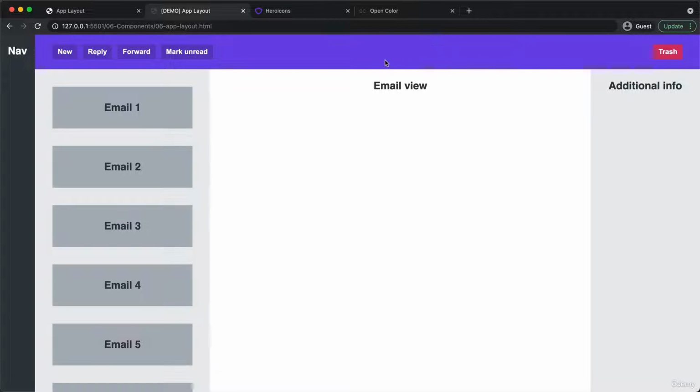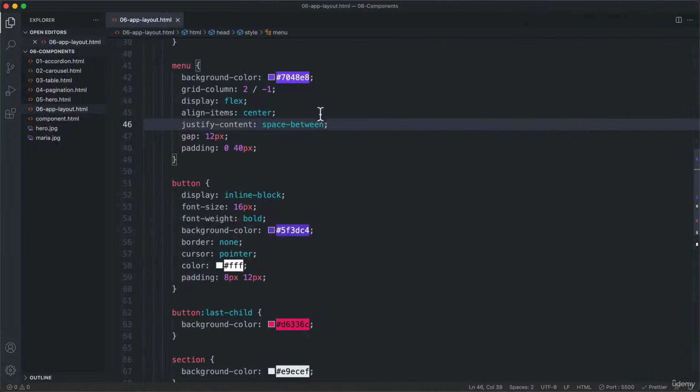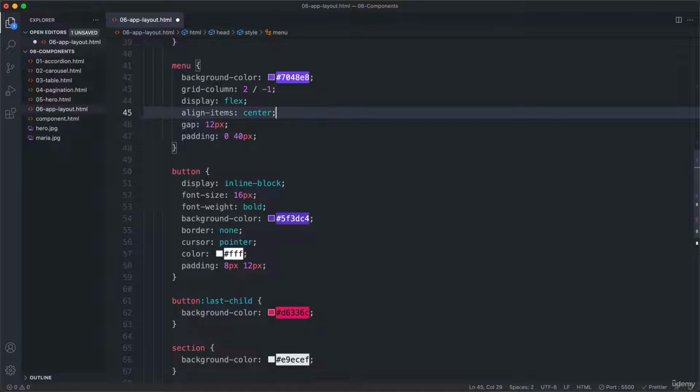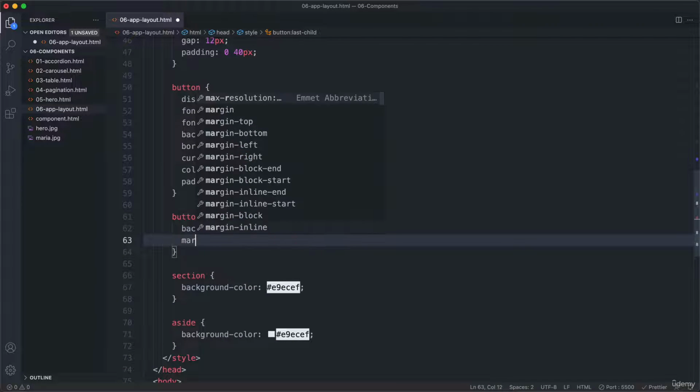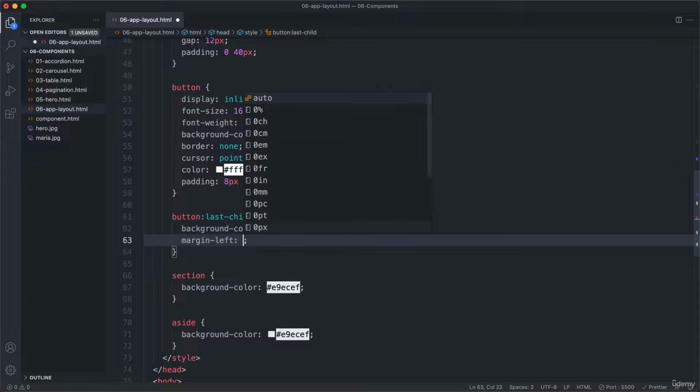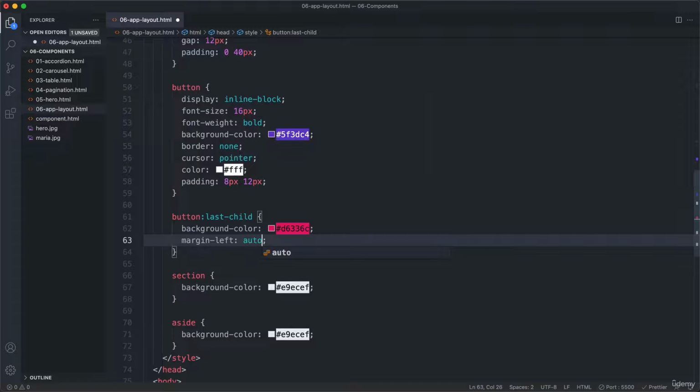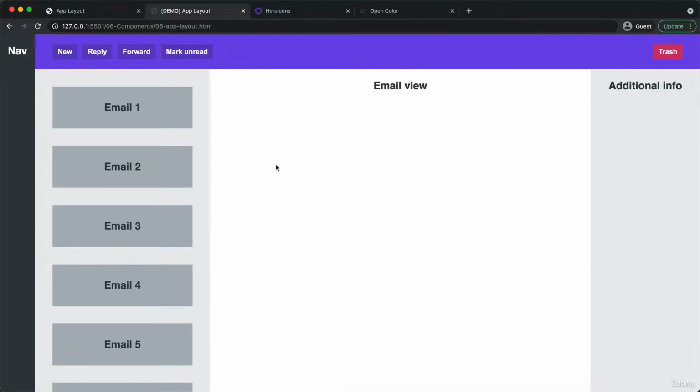Okay, and it would also work by setting a margin right on this one. But since we already have this one selected, I'm going to use margin left here. Okay, so let's remove this one here. And so, margin left set to auto.